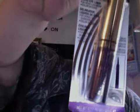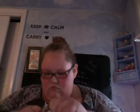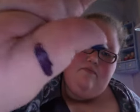Alright, so the next thing is this Infinite Liquid Eyeliner in the color Endless, which is like a purple. So I'm going to open this up. Oops. Sorry guys, I like to show the packaging, which is why I don't open the stuff up beforehand. Ooh, this is a really nice purple. It's kind of chunky though. So that's the purple.